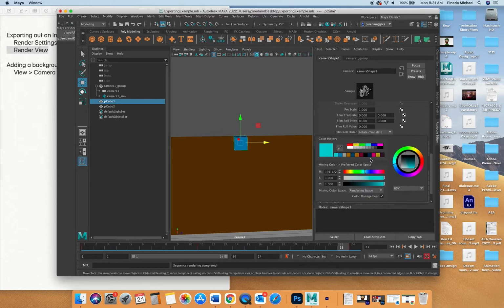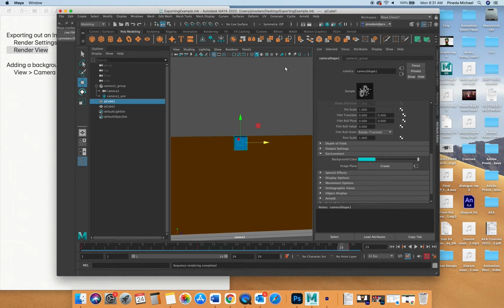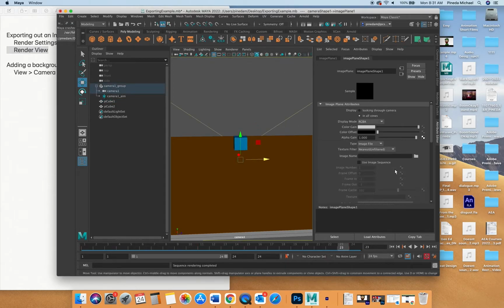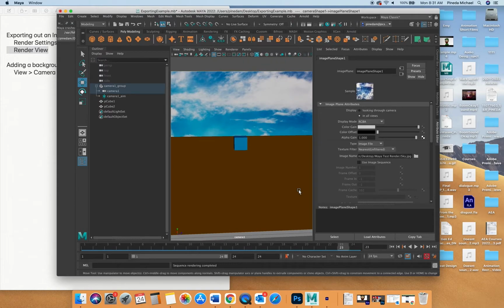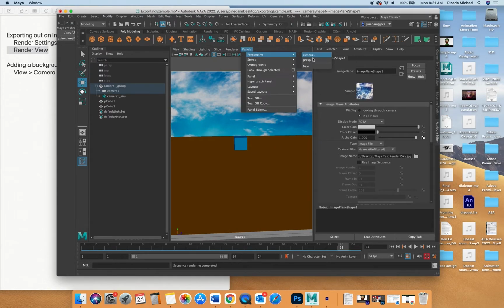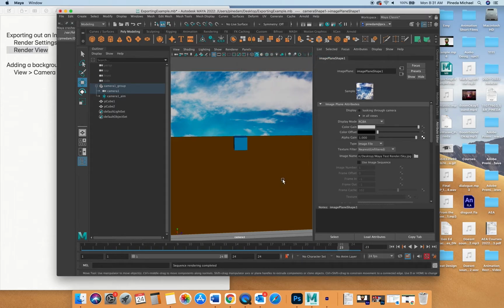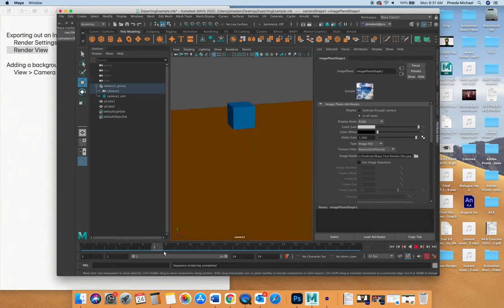And you may want to do that. If you want to, you can choose a color to add in some kind of dark sky or something. But I can also hit create, and add in an image here, which is a sky image that I have. Okay, and now I've created this image here. So let's go see what this looks like.